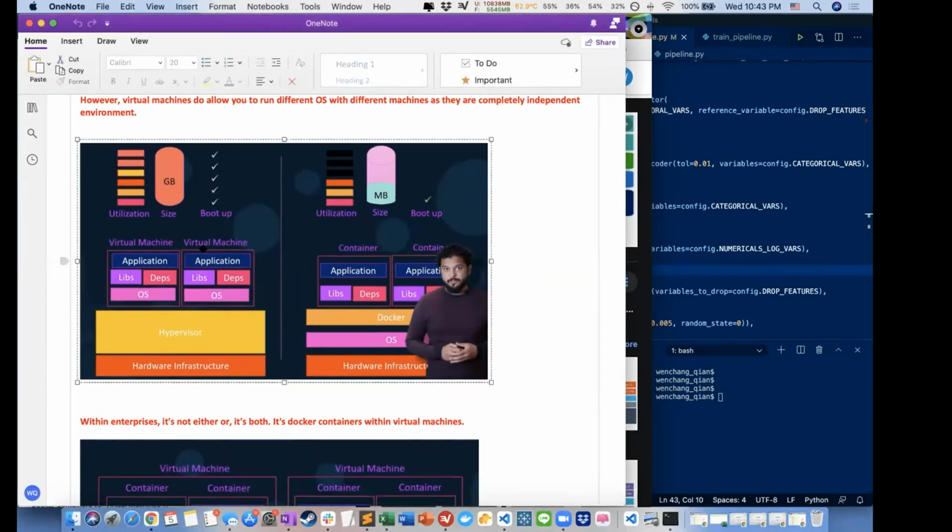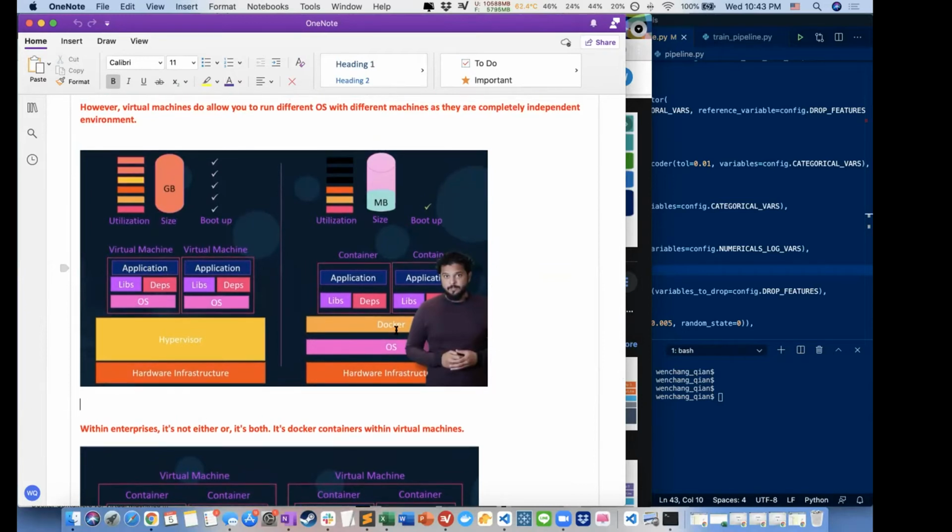So this is the difference between a Docker container and a VM. VM basically has everything, right? So your OS, and you have your application and your libraries. So every VM would have an OS, but a Docker container would just have application and libs and deps, and your OS is down here.